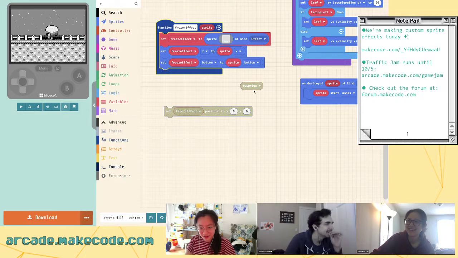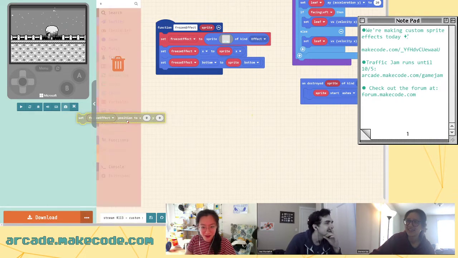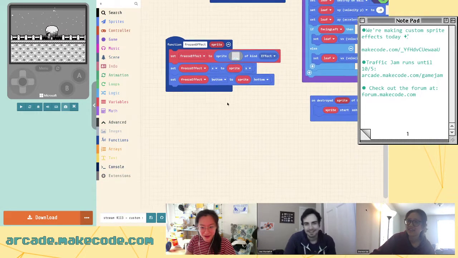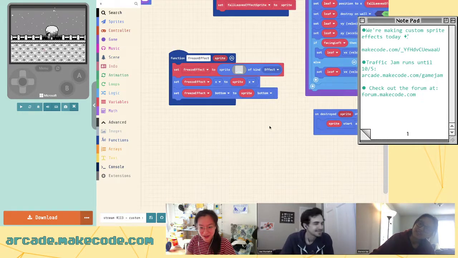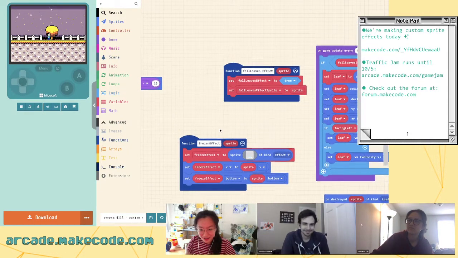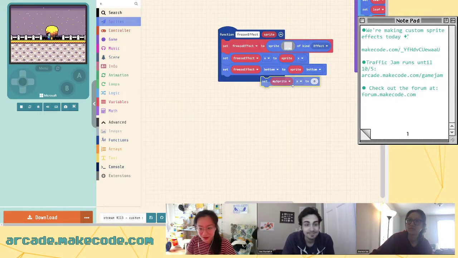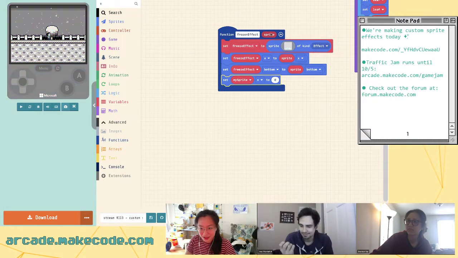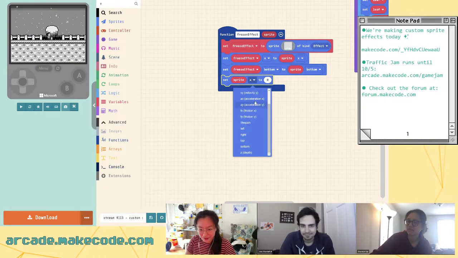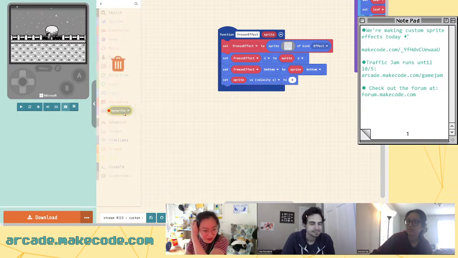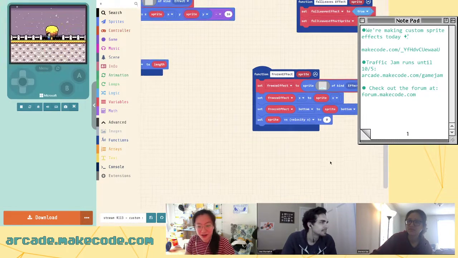Okay. So we're gonna put this frozen effect on the feet, and then let's set the sprite's velocity to 0, Vx. Maybe we should do a sound effect. No, you guys can't even hear it.